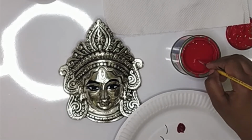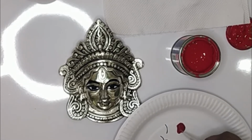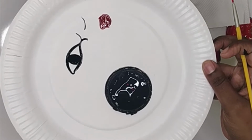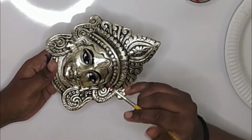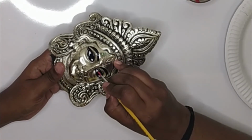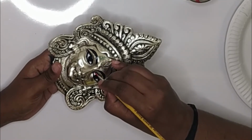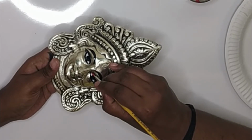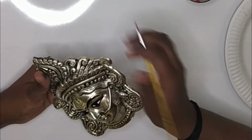I want a slightly darker maroon because I don't want it to look too bright for the eyes. Blood red eyes again become ferocious. So as you can see, this is the color that I'm going to use. I just draw a thin line on top of these eyes. Just a very thin one on top of the upper lid. I don't start right from here. Even if I start, I draw a very thin line here at the tip. Don't make this look very fat.